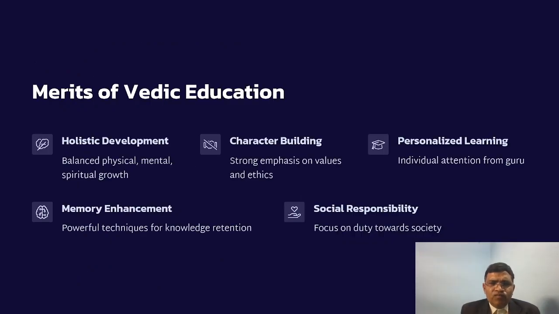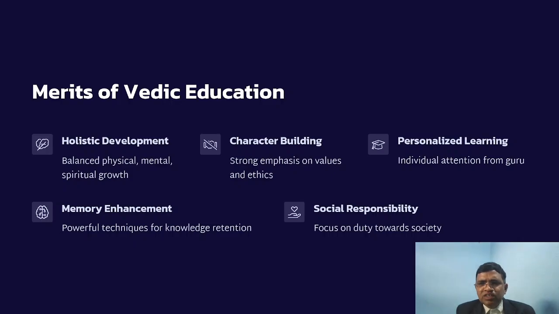Then, what are the merits, the advantages, of Vedic education? It offers holistic development, character building, personalized learning, memory enhancement, and social responsibility. Holistic development means there is a balance between physical, mental, and spiritual growth, so equal importance is given to the physical, mental, and spiritual. And in character building, there is strong emphasis on values and ethics.